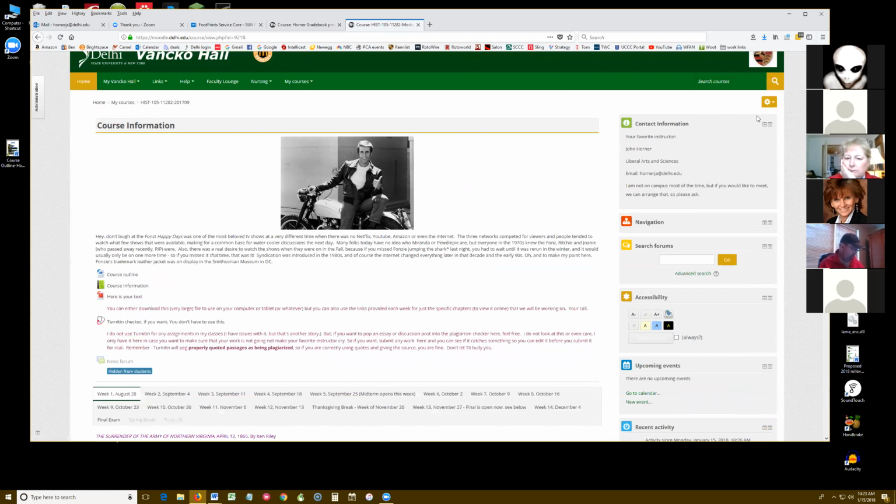Another thing they changed is this. Up here, now you have edit settings and turn editing on next to each other. I'm pretty good with Moodle. I constantly screw these two up because they put them next to each other. I think it was a retrograde step. And you've inspired me. I'm now going to go on that website and tell them to change it because it's annoying. But I agree with you about the grades.